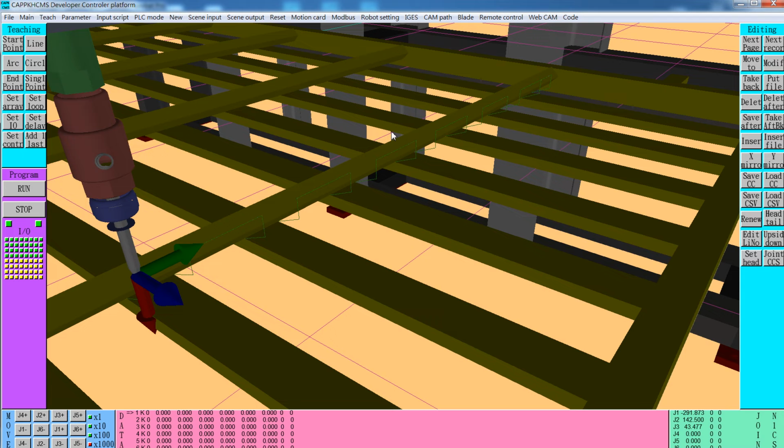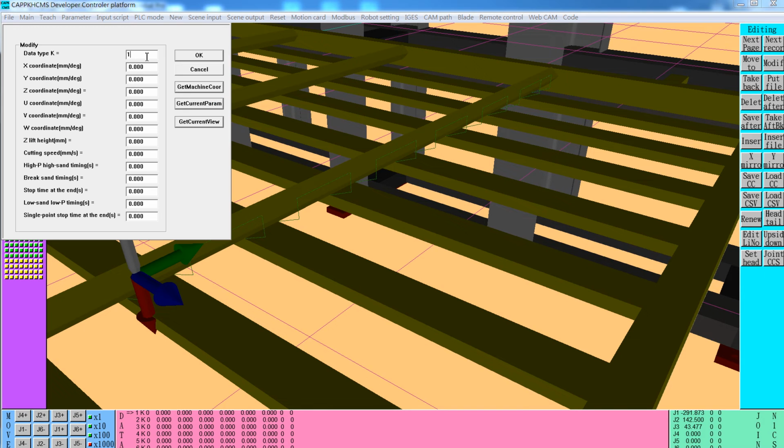And to go to the other side, we start from these points. So what are the coordinates of these points? How to continue the location of the tool tip to these points? We just use add one last. Use K7 to locate the tool tip in Cartesian coordinates. We give the Z value 12 first, and then the X coordinate and the Y coordinate.